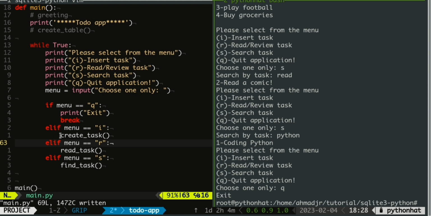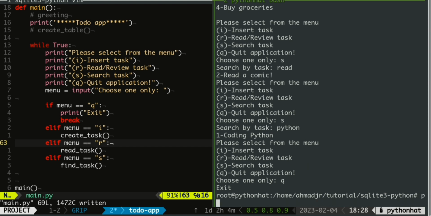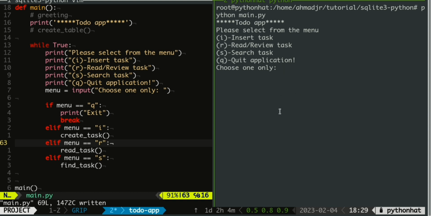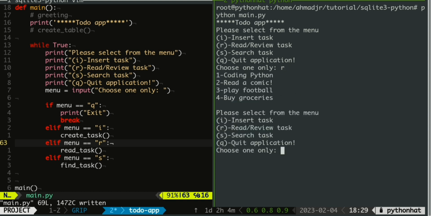We have done create a task for CRUD, which is C, and then a read task for R, and we added more for find tasks by words and so on. Next, we are going to go for update. But for update, let me show you here. I'm going to clear up the things. Python main.py. For update, what we need to do is, first, let me show you things.